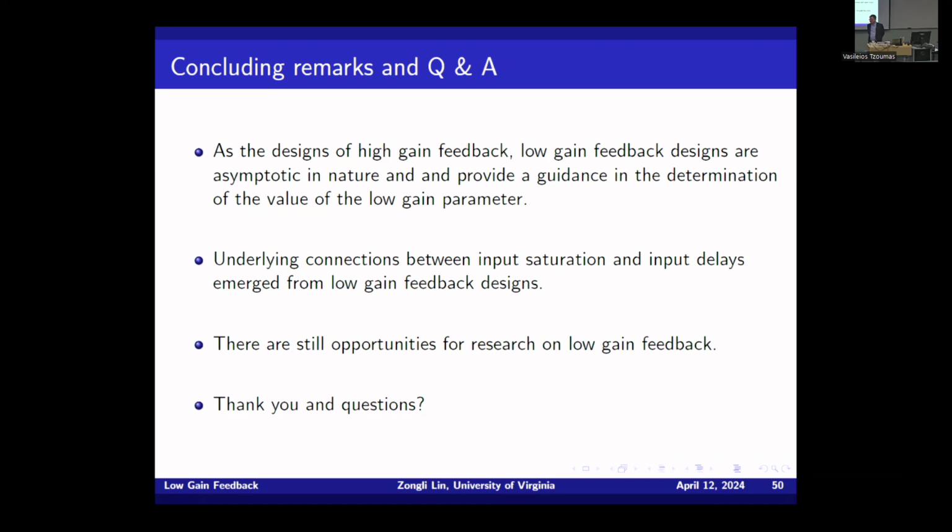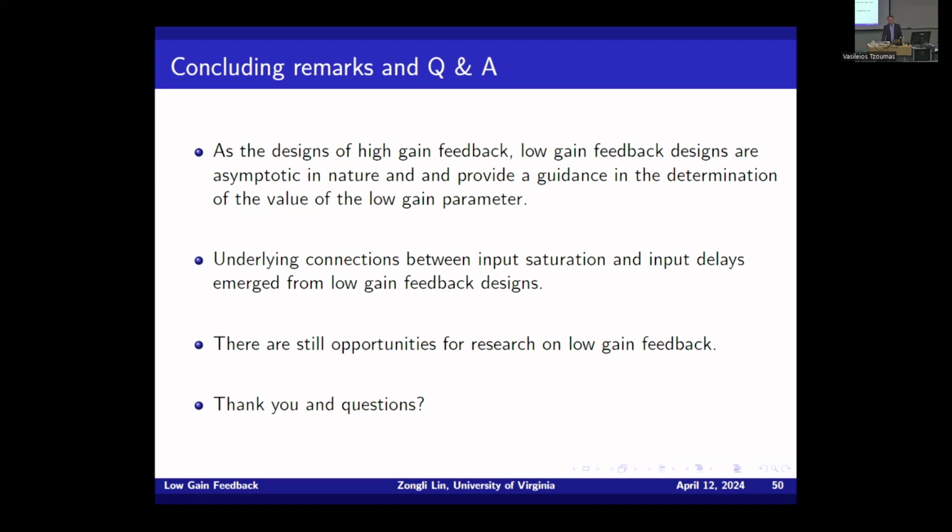To me, the obvious question is how much of this extends to output feedback? How much of this extends to an output feedback version of this? Most of your results were for state feedback. Can you do something? All these results I have talked about, all of them have an output feedback version.